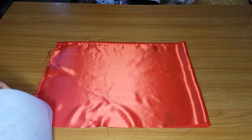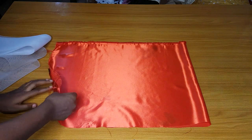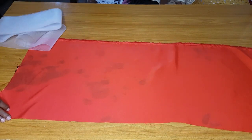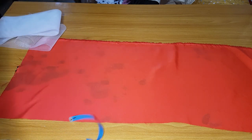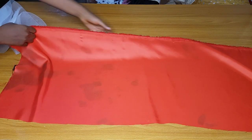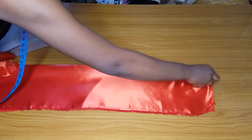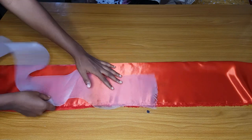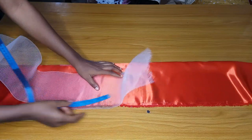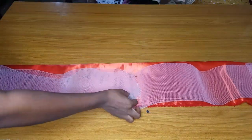This is the crinoline I'll be using. I went to the market looking for a four-inch or five-inch wide crinoline but couldn't find it, so I had to buy this one. This is the satin I'll be using. We know that if you add a hard stay or a paper stay to satin it will crumple. I measured it — I have 16 inches wide, and unfolded the 16 inches gives you eight inches. The crinoline I bought is actually six inches wide.